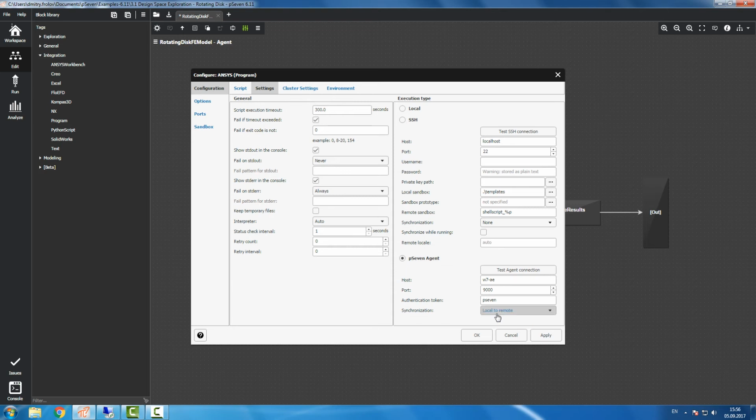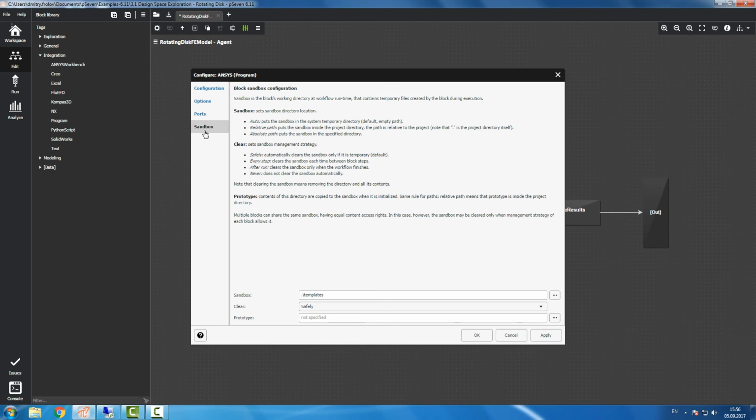It is used to send the files from the local working directory to the remote. In this block, I use a sandbox or a working directory with this address. The Parasolid geometry is situated there. So when I start the block, the file will be transferred to the remote machine where the executed macros will read it and go on with the simulation.